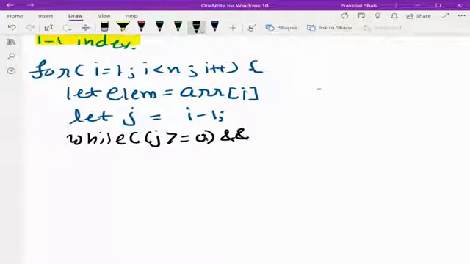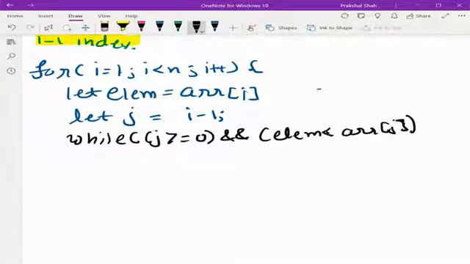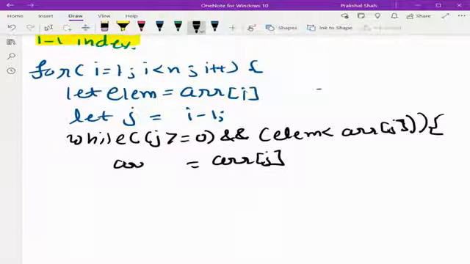And there is also one condition: your element should always be less than array of j. If this is true, then only you can perform your operation. See it? Yes or no? If this is true, then you just do the shifting: array of j plus 1 becomes array of j, and also you need to do j minus minus. Yes or no?